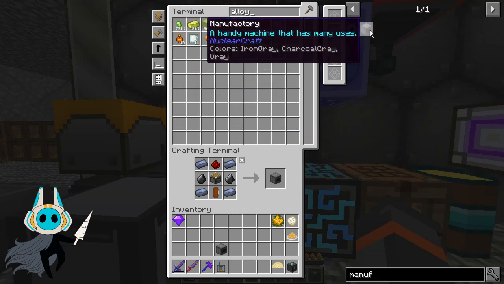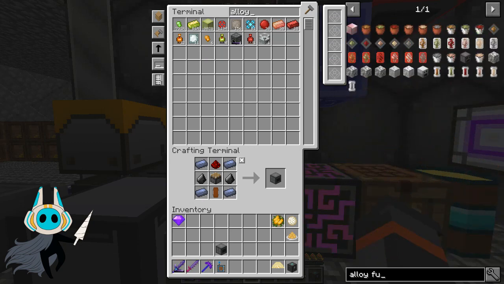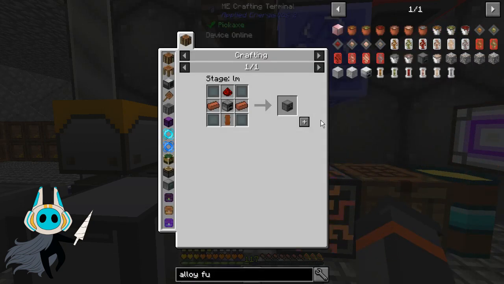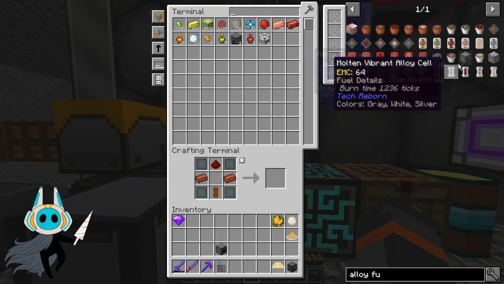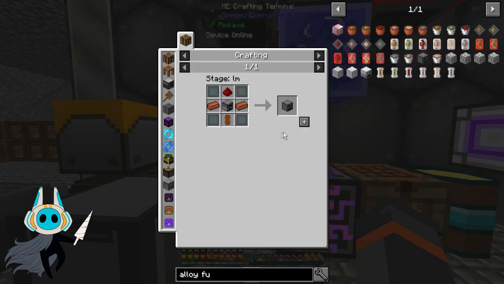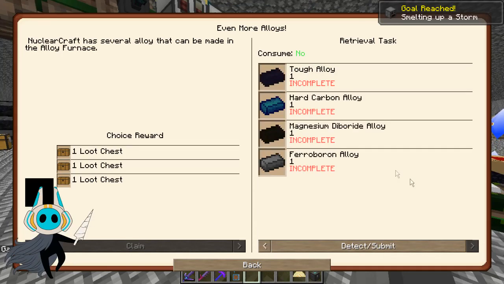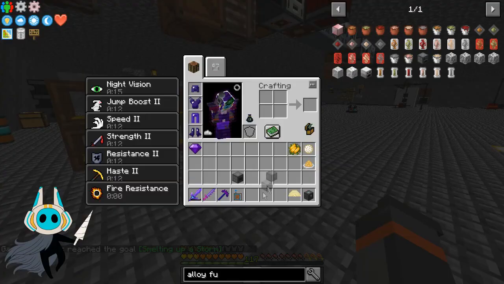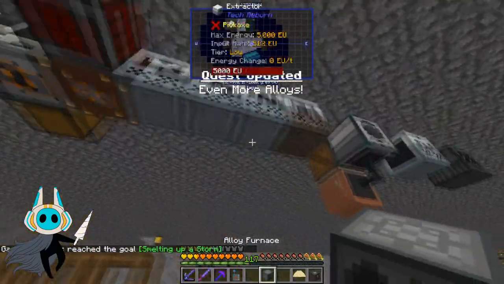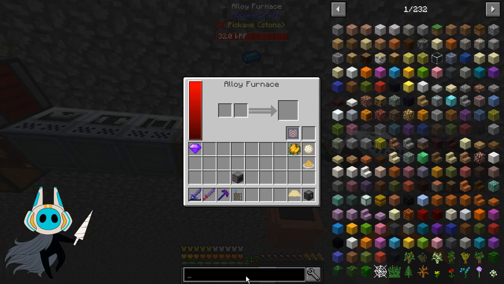What is this? This is from Nuclear Craft, isn't it? The Nuclear Craft alloy furnace, which again is just basic plating, bricks, all stuff that we have access to thanks to our crafting and loot bag management. And then once we have the alloy furnace, we need tough alloy, hard carbon, magnesium, and ferrous alloy. Let's pop you down there. And then let's have a look at Nuclear Craft's alloys.